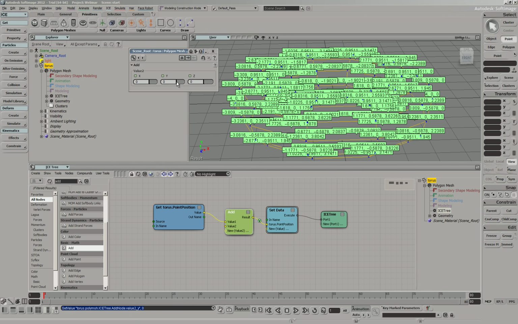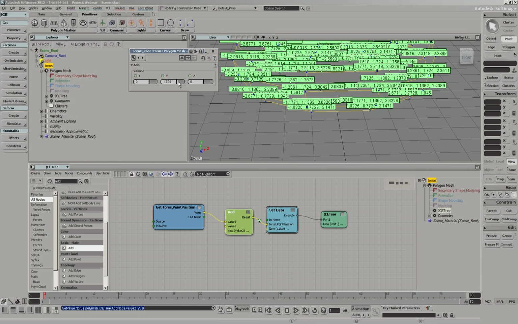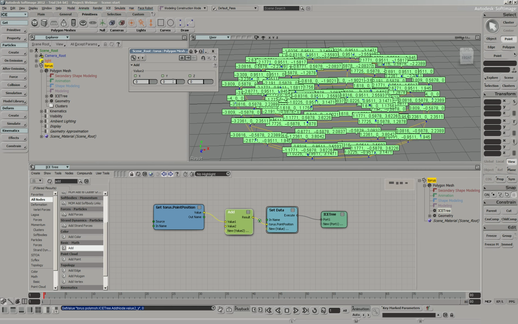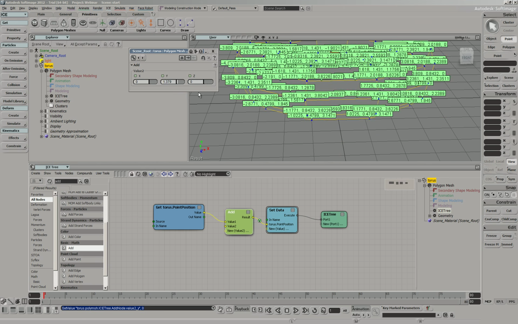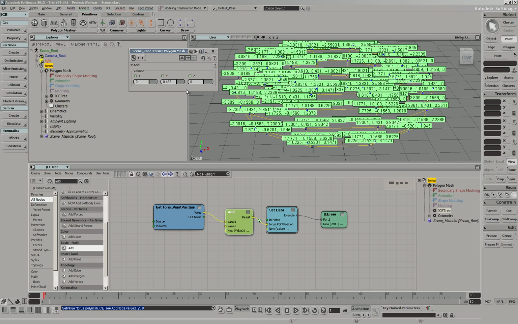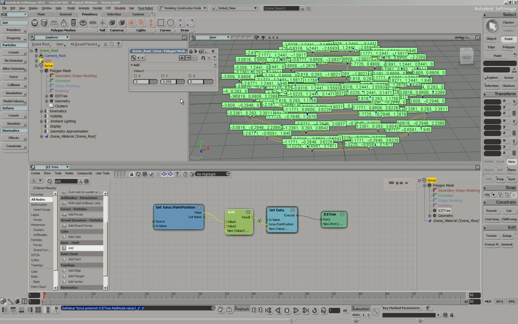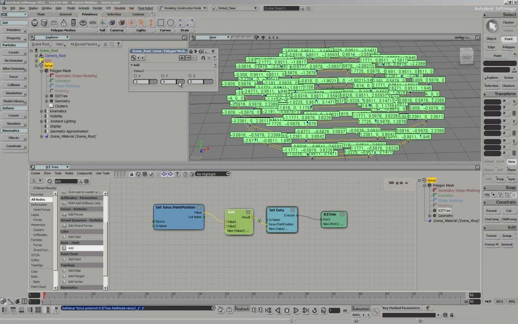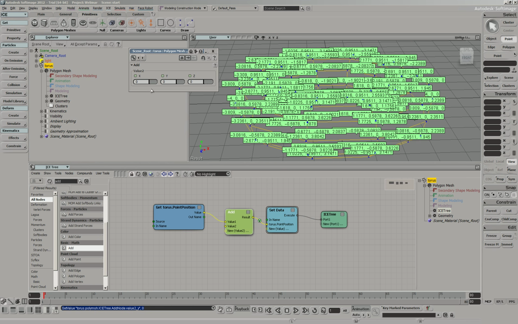Here's a neat little tip for those of you that didn't know. A lot of times when you're moving these sliders, and look, I'm moving that slider like 1 pixel, and it's changing the value by about 0.5, which is really quite a bit too much. So if you hold down the shift key while you move any slider within Softimage, it puts it into a precision mode. So you can see that now, I'm moving my mouse many pixels, and it's moving those in a nice smooth way. So on any dialog box, hold down the shift and then start to click and slide, and you'll go into this nice precision mode. I use that quite a bit, just a good little tip to know.